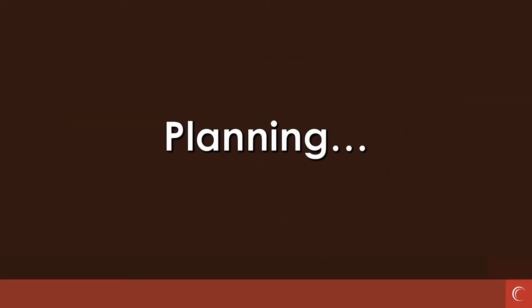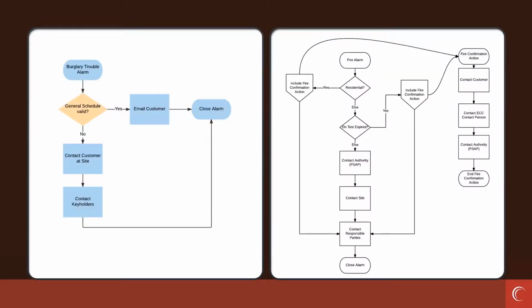It's always important to ask good questions when you're planning out action patterns, enhanced or not. Are you solving the right problem? Did you ask why? At least 5 times. Why do I say 5 times? Because sometimes that whole "they need more training" or "they need an action pattern" may not always be the right answer. So you need to make sure that you're asking why at least 5 times. Let's get to the core problem. And do you truly understand the process? One of the best ways to start planning is to build a flow chart. So I'm going to go ahead and show you a couple flow charts to see what we're talking about.